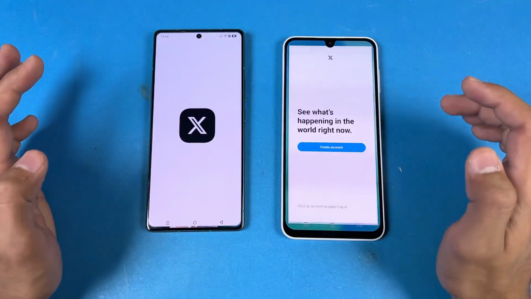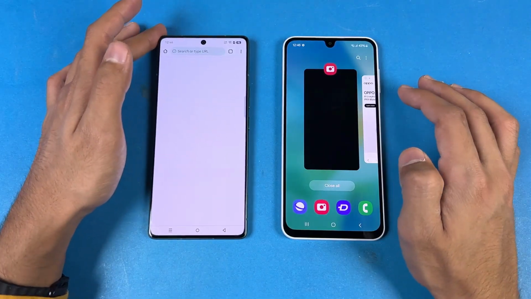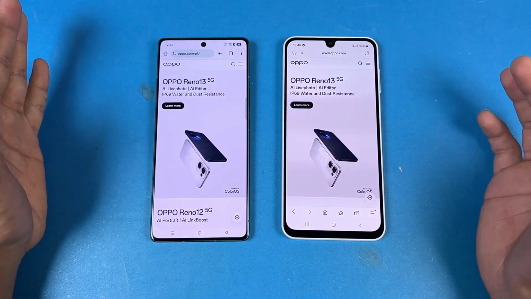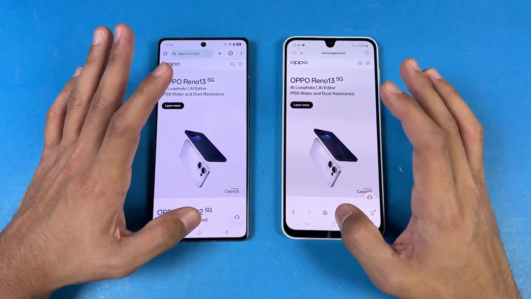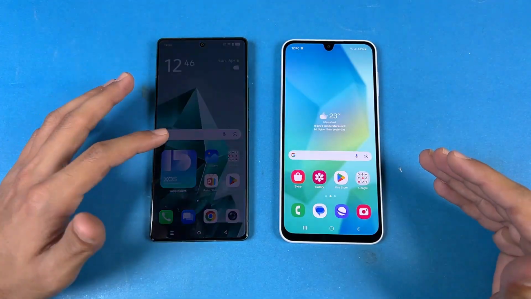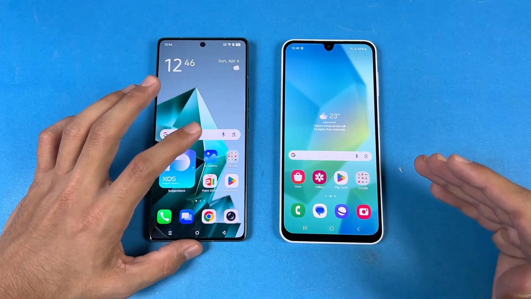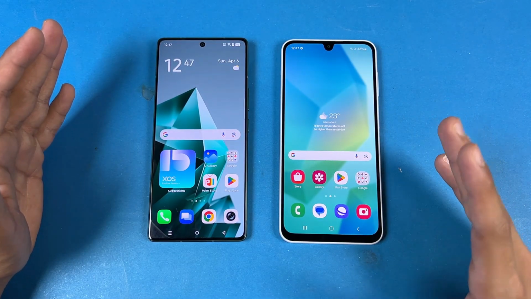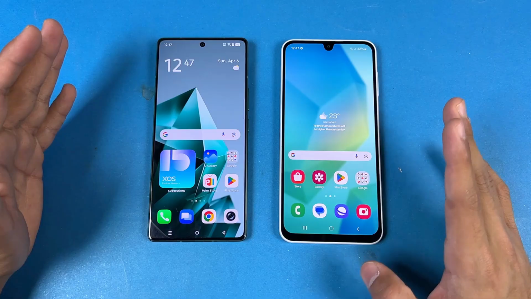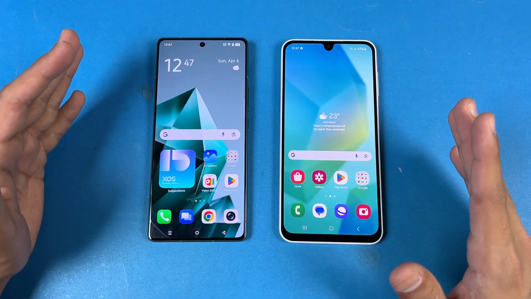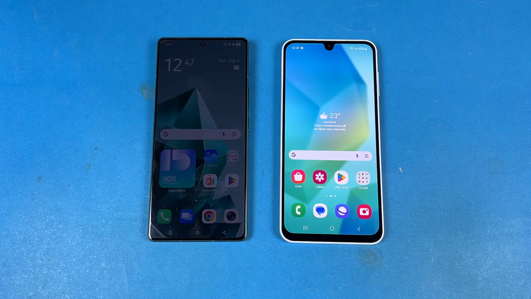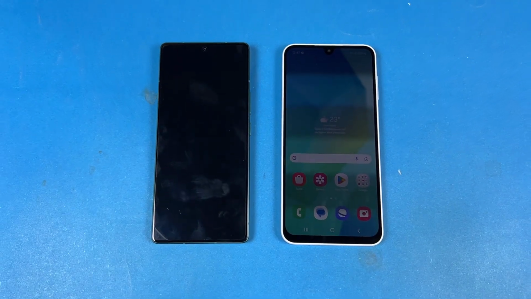I think I'll open up X. Lastly, back to the internet browser, and that is refreshed even on the Infinix. So RAM management is really bad on the Infinix, while Samsung is just excellent in RAM management. And definitely Samsung is showing its optimization with the games. The optimization is really good, and that is why the games are slightly faster on the Samsung, but overall the system-based applications open at the same time. In terms of RAM management, it is really bad on the Infinix.